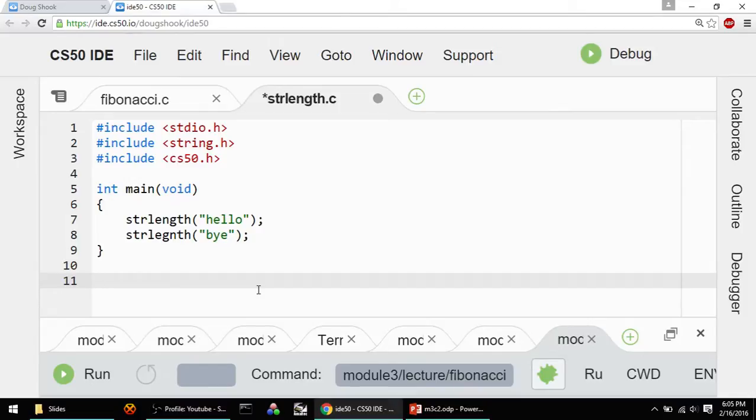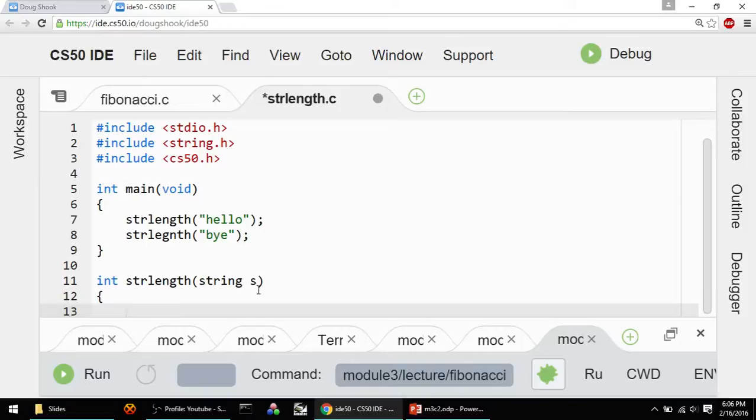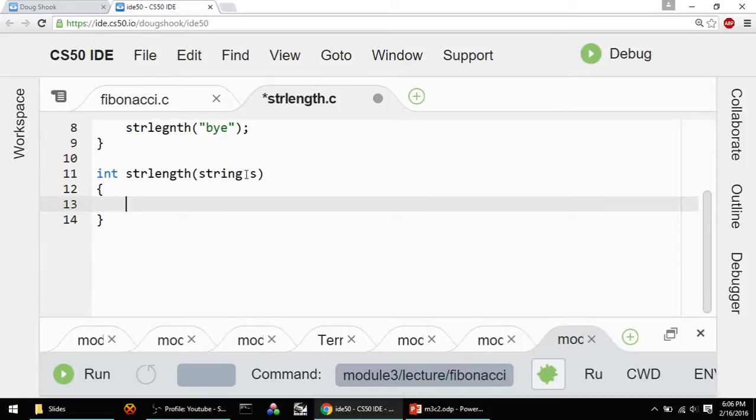It's an int for a length. Then comes the name, right? String length. And then what comes after that? The inputs, which in this case, it's just a string. We can call it whatever we want. String s. Okay? So here is our basic function definition.